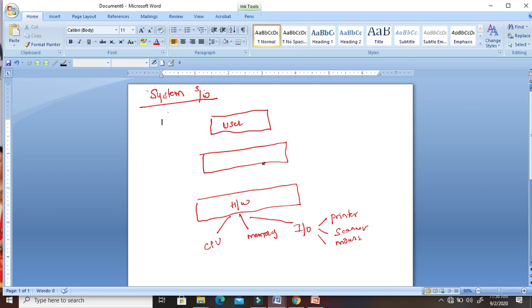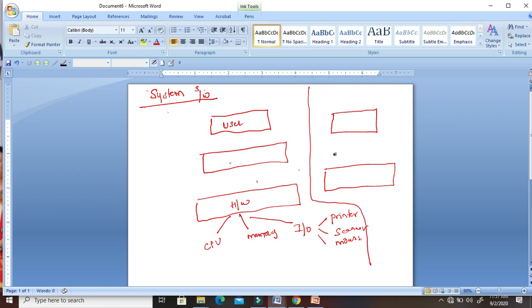Let me differentiate between what happens when we have the operating system and when we do not have an operating system. Fine. This is the differentiation we can provide. So here, directly connecting.